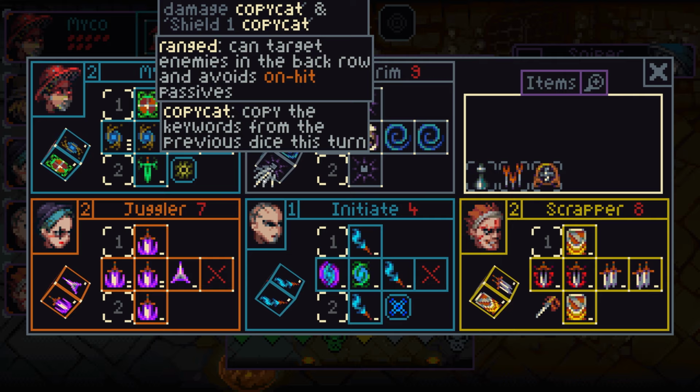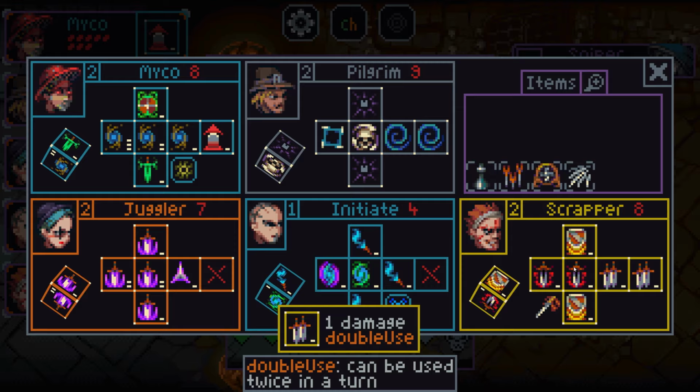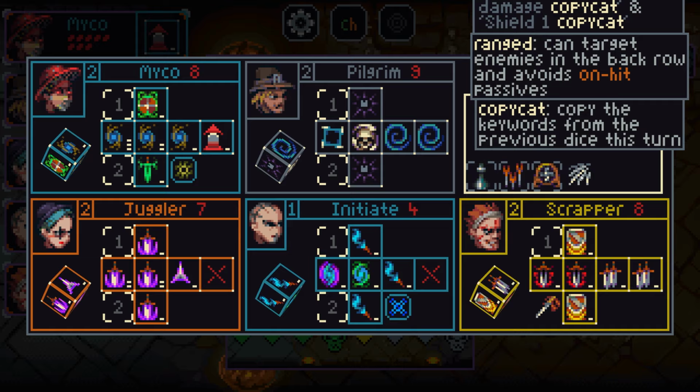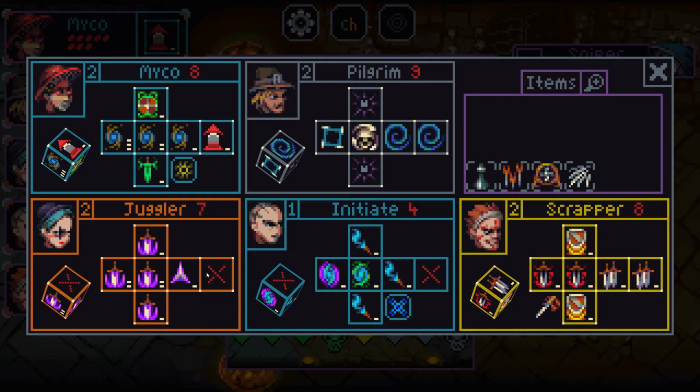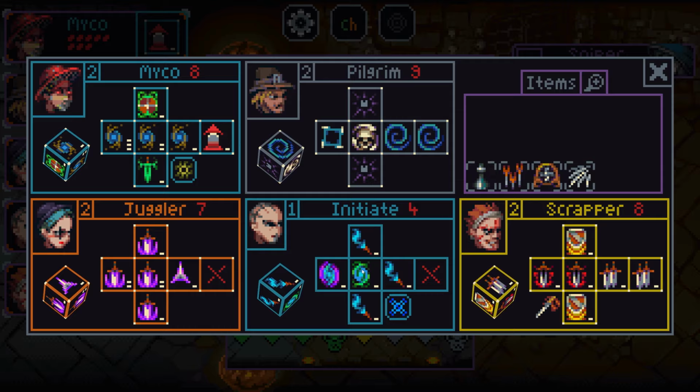Copycat. Who'd best use copycat? This is my best copycat unit, like the unit to copycat. Bloodlust would be good. Double use would be good. I almost feel like it should be Juggler, but I don't want to remove a 2 damage cantrip. That just does not feel right. It could be this. Like, what is it replacing realistically? The growth mana? I don't think that's a huge deal.